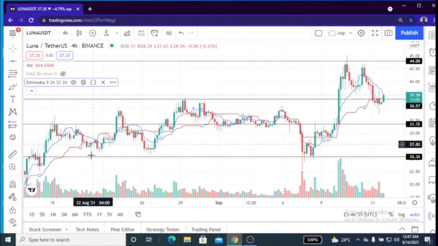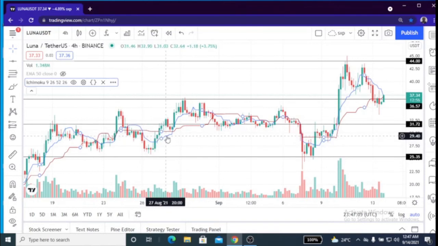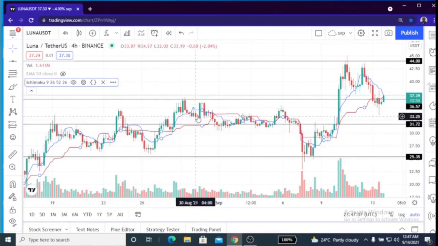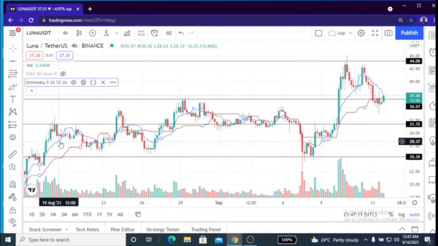Because price is on an uptrend, we will not want to enter a short in this market because it's not going to be profitable. As the saying goes, the trend is your friend to the end. So we only want to enter long signals. So you can see that it gave us a nice entry signal, but look at where it exited the trade. Look at where the blue line crossed the red line. You would have lost some money here because you missed this part of the trade. You could have exited around here.